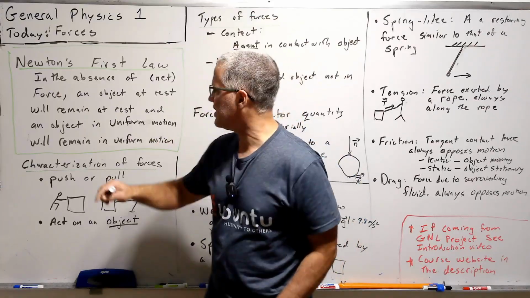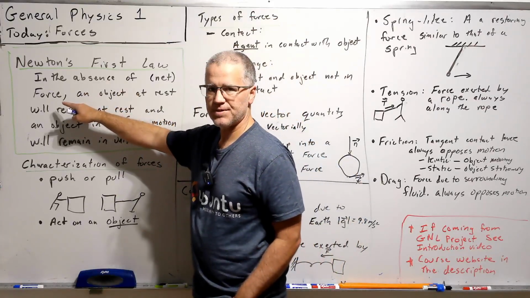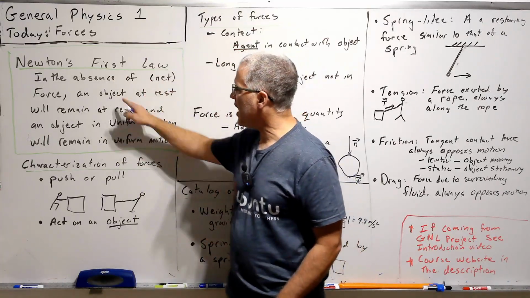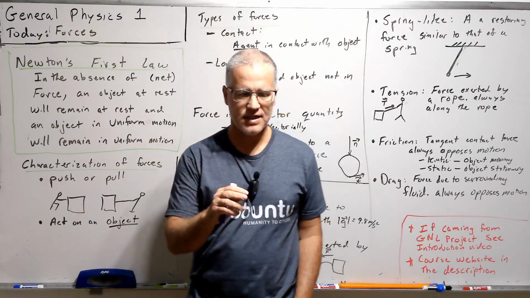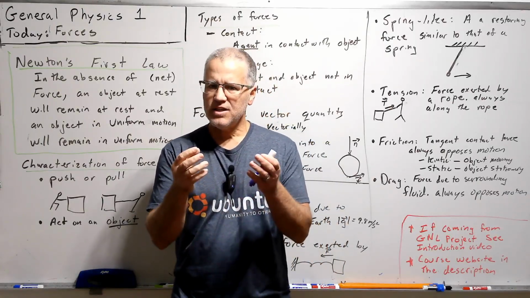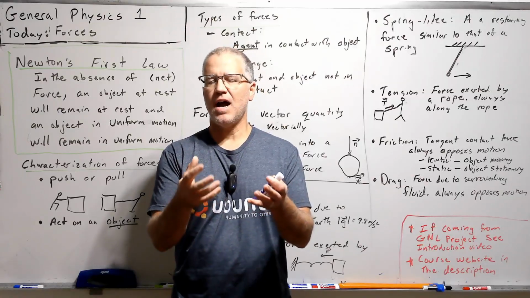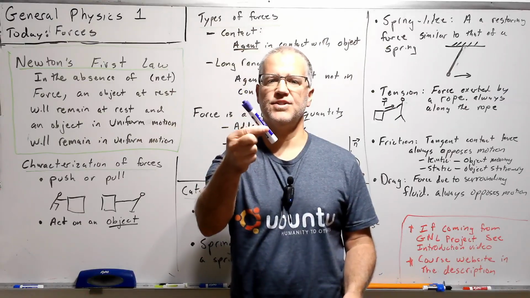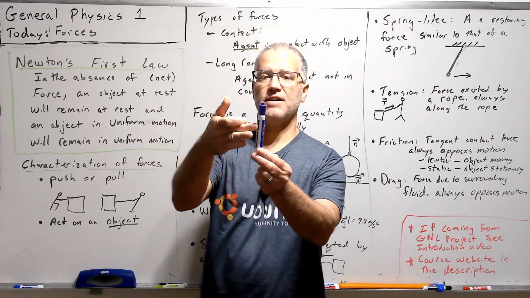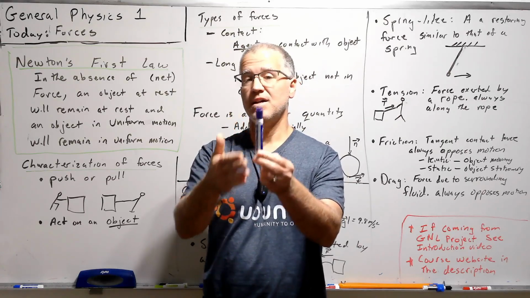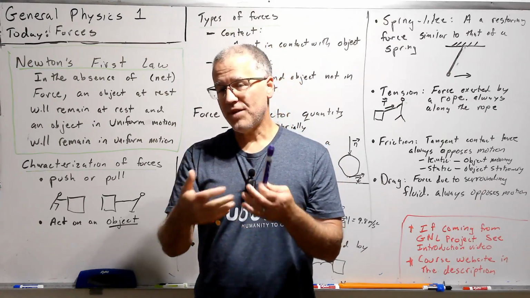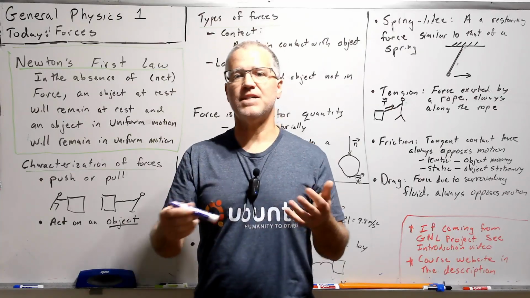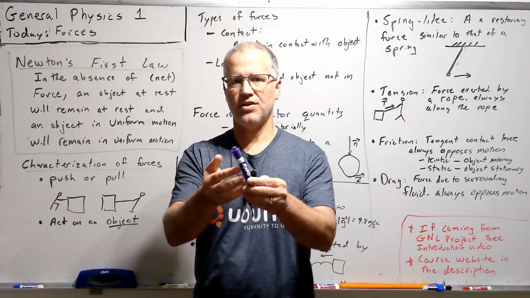In the law, we see in the absence of a force, or what we'll end up seeing is a net force, an object. Now, an object needs to be defined here. Usually in a typical problem, the object will be obvious. If we're talking about the motion of this pen, then this pen is the object, and I might be applying a force to this pen. However, what the object is isn't fundamental.